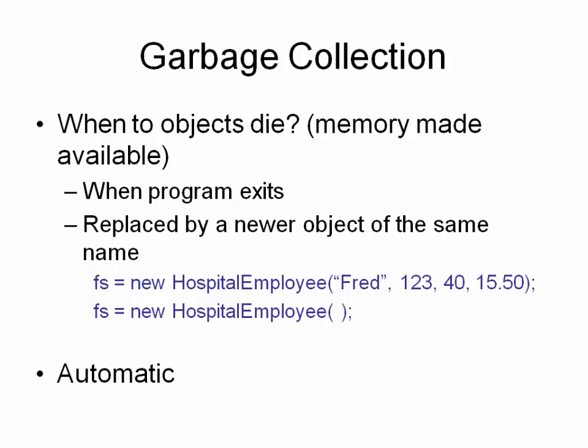What happens to objects when we exit a program? An object is really an area in memory, and that gets released. And Java does what's called its own garbage collection automatically. Here's an example where I created a hospital employee calling the constructor where we pass in 4 parameters. And then later in my code, maybe I do this. And I create another object and assign it the same variable name with the default constructor. So what happens to this information about the first object? It's completely lost. We know nothing about it, and now the variable is associated with this object.